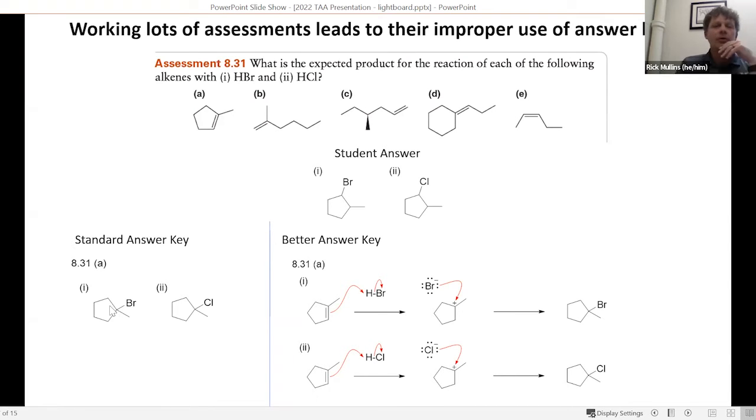place. And so for a student who's just starting out learning organic chemistry, they quite reasonably could look at their answer and the correct answer and say, okay, I'm incorrect, but man, I'm like 99% of the way there. The only thing is that I've got the bromine in the wrong spot. And so that's going to lead students to believe that they understand the material way better than they do, because the concept that dictates where the bromine goes is a really important concept.